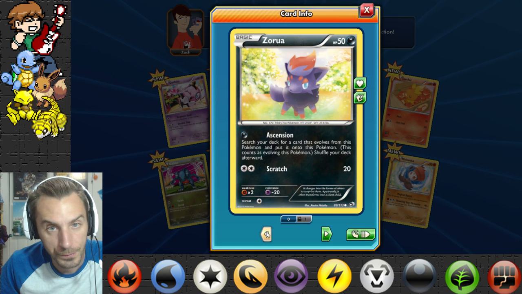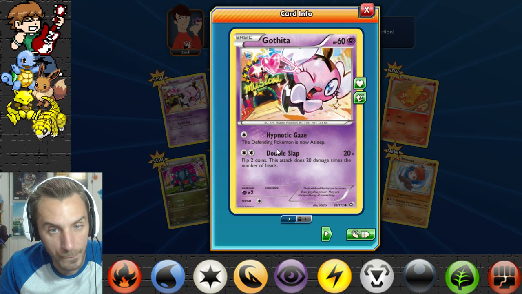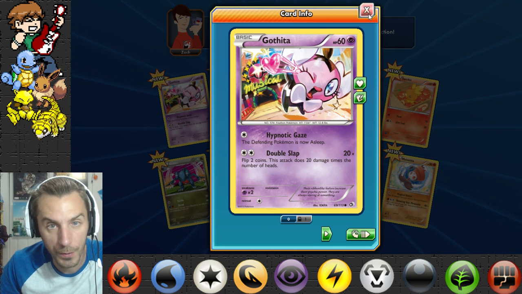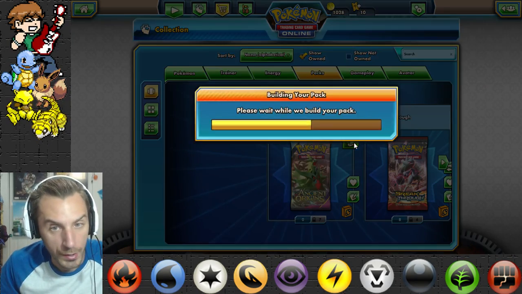Natu. Zora. Search your deck for a card that evolves from this Pokemon and put it onto this Pokemon. Pretty standard, I think. Nothing I haven't seen before. The defending Pokemon is now asleep, and Double Slap is flip 2 coins and do 20 damage times the number of heads. So, let's open up one more pack, and then we'll get into another match here.